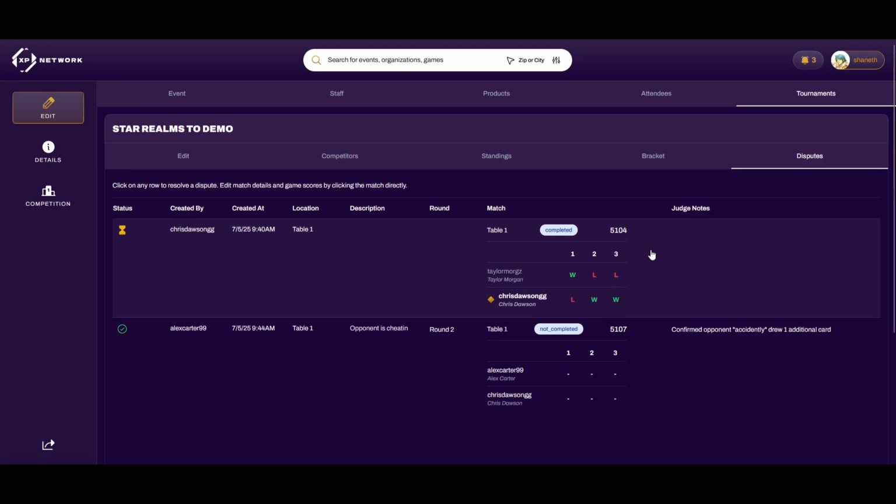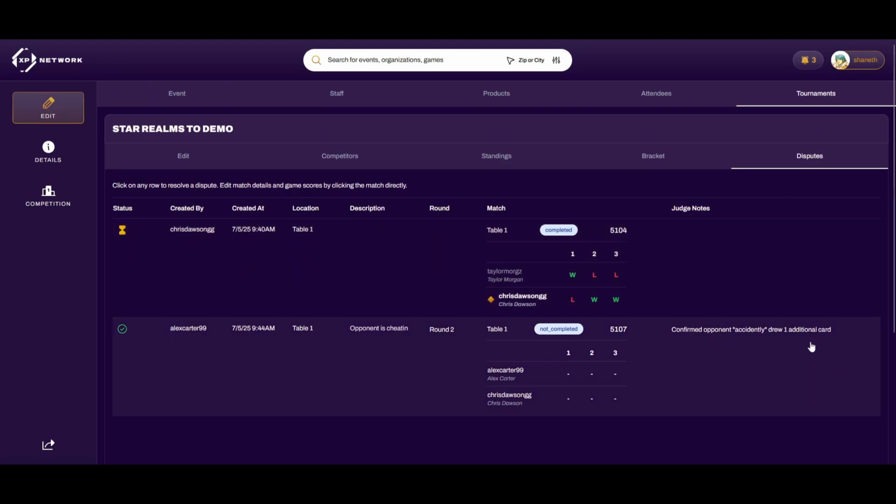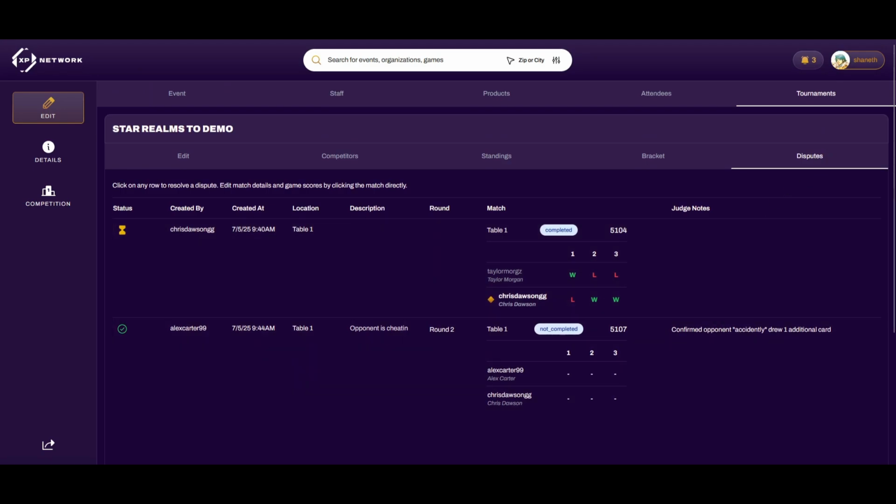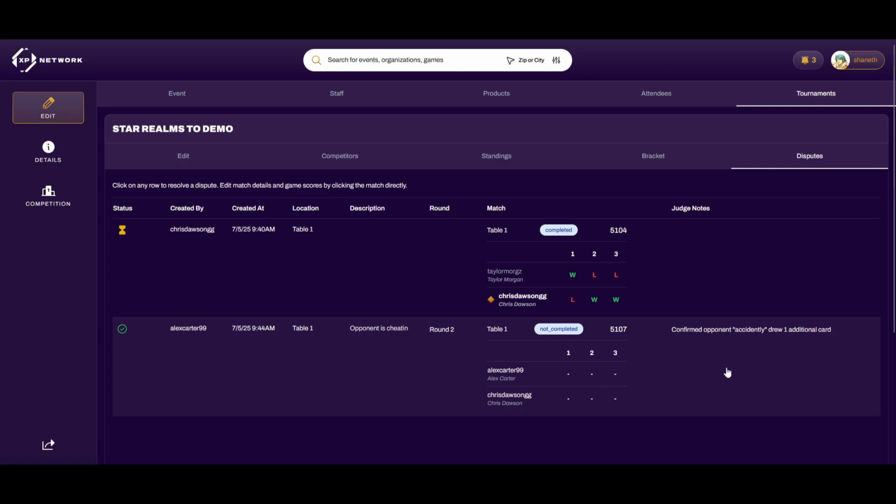So now in the judge dashboard, you have the judge notes. So this is actually pretty important. This is an excellent way to keep track of potential problem players who may be causing offenses multiple times. So for example, in a large tournament, round 8, the judge was called on the guy who had the same infractions for rounds 2 and 5. You now have documentation that is visible by all judges and event staff, not just the judges who personally took the judge call. So the whole staff can view it.